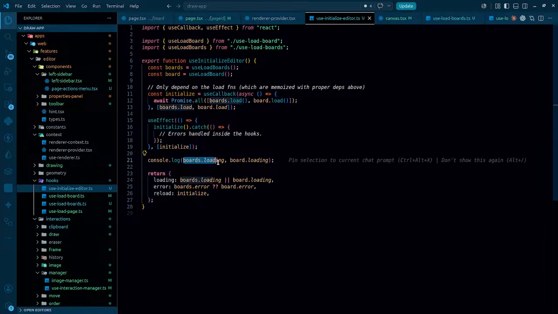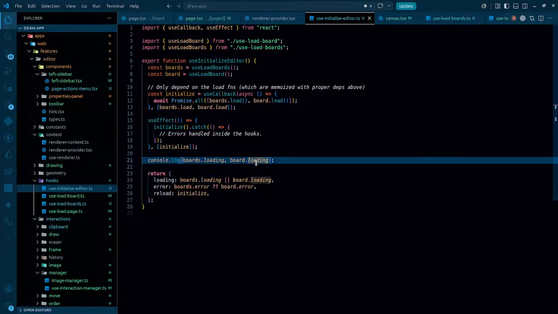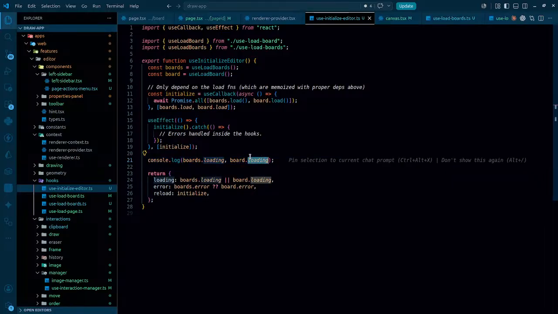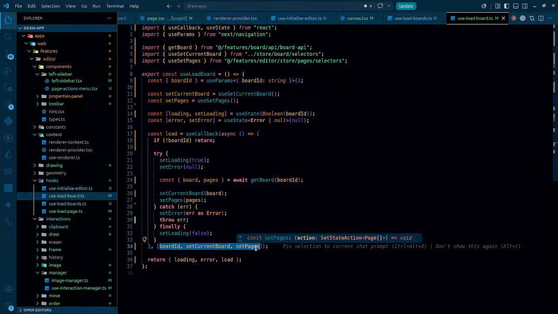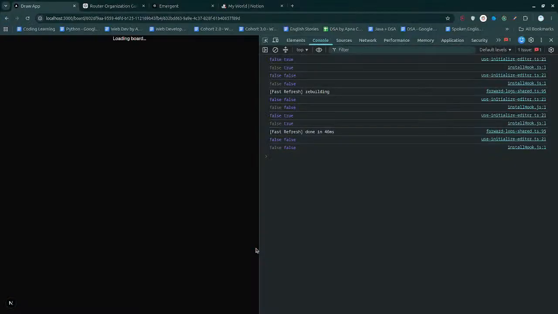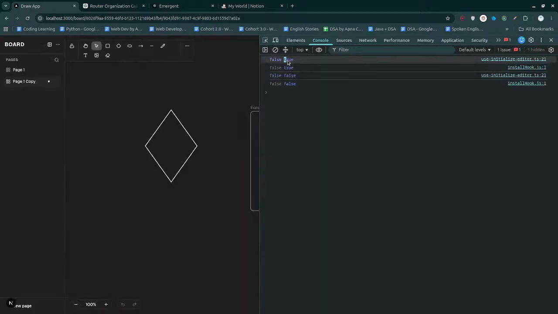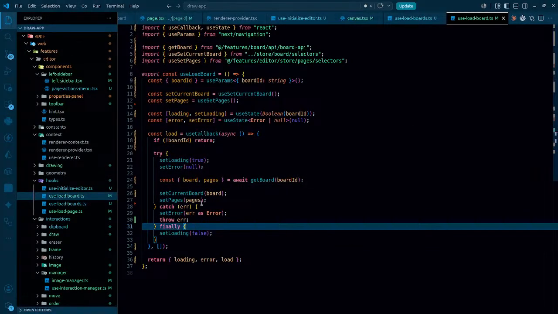So ultimately boards not loading. So the entire board doesn't load, but the board loads. Why does this load? Same effect.